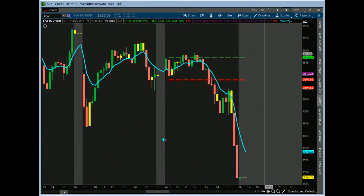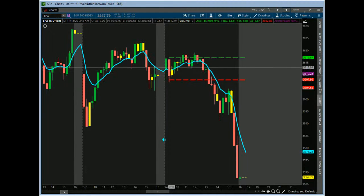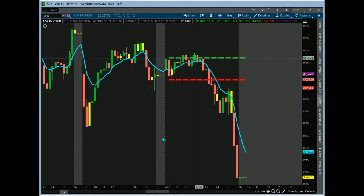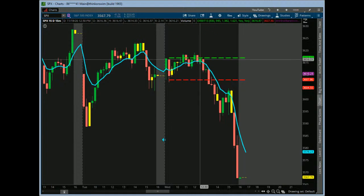Let's take a look at the intraday price action today. It's pretty cool stuff. We did gap up, though not a true gap up, since we didn't gap over yesterday's highs. We did get a gap up over the close, which quickly filled, and we chopped around for a little bit. What was very interesting today was the double top that formed right here. We couldn't get over that big congestion area, which was like saying we might want to test a little lower. And wow, we sure did. That got things moving down, and then we had a nice retracement off of that today.